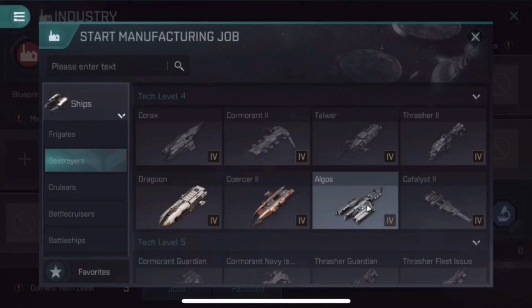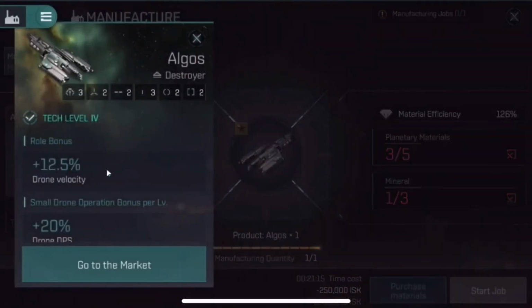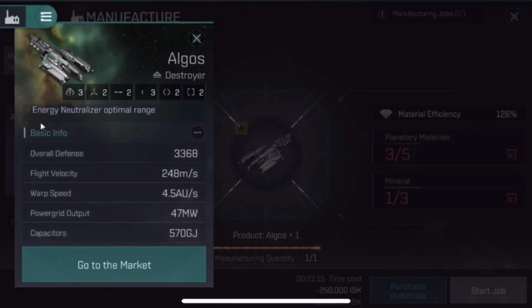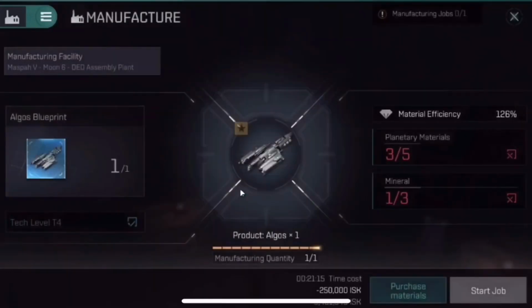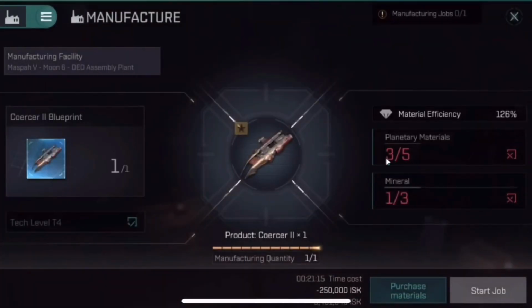Nevertheless, when you are making ships, you should be looking at one of 2 things. Either look at all of their bonuses when you're choosing a ship for yourself and make sure you get the best bonuses possible. Or, if you are making the ship to sell, check the market and build the one that's going to get you the most profit. I decided to go with the Coercer 2 because of the focus on lasers and no reliance on drones.